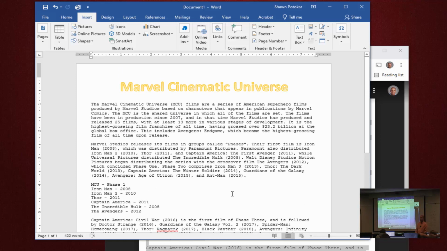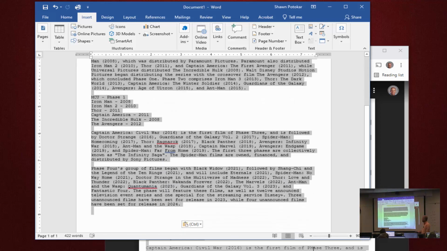Okay, good enough? Now, what we're making today is a newsletter, so we're going to put in columns, we're going to put in a table, we're going to put in some graphics, we're going to just make it look super nice. So the first thing we want to do is put this into columns, okay? So we're going to highlight all that text that we just put in. Let's go ahead and highlight it all. Just click and drag and select it all.